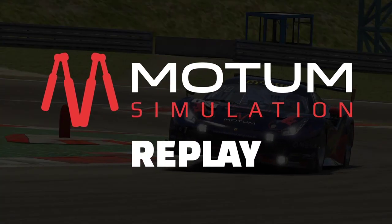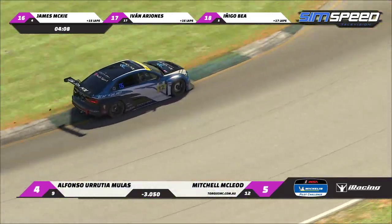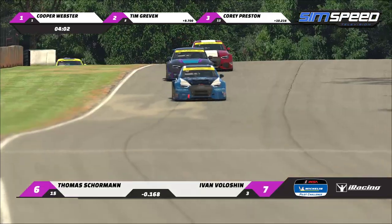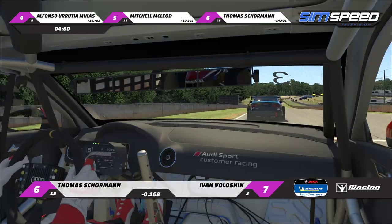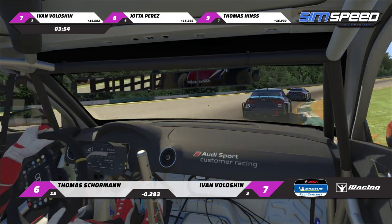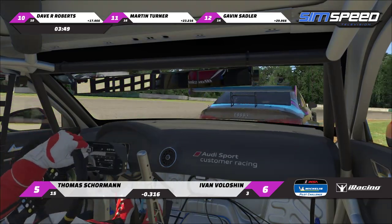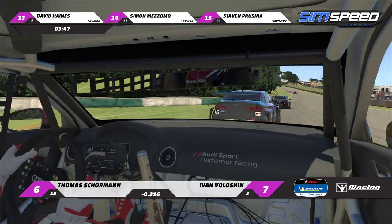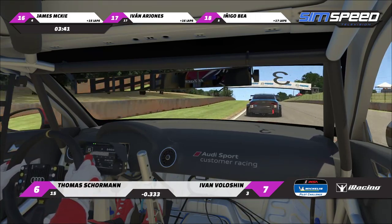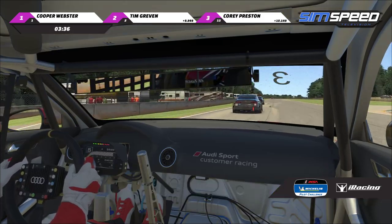Thomas Hinz makes his way past Dave Roberts. I think Dave Roberts was trying to make a move on Yota Perez, and of course it resulted in him losing that position to Thomas Hinz. So all the racing is taking place here in the closing stages, and that is because, Brock, look at the timing screen at the top left-hand side of the screen. Less than 4 minutes remaining. It's amazing how quickly these races fly by. Like, seriously, there's so much action to watch here and so much to take in. So I can't believe it, to be honest with you. And Hinsey, in this Motor Simulations replay, has gotten past Dave Roberts, who has unfortunately not had the best luck and is falling back down the pack at the moment.